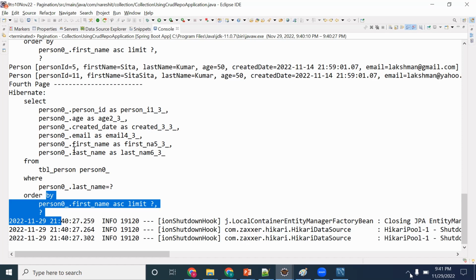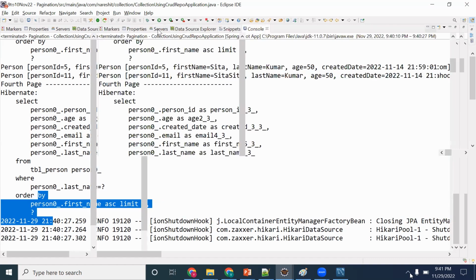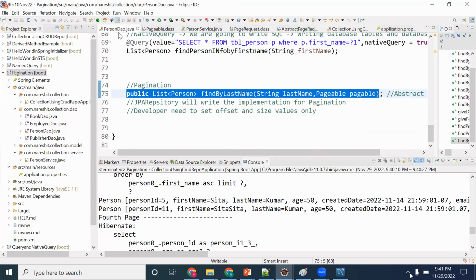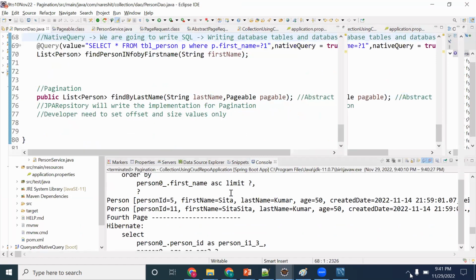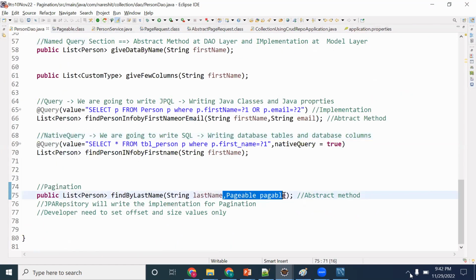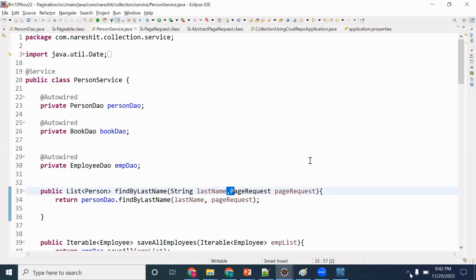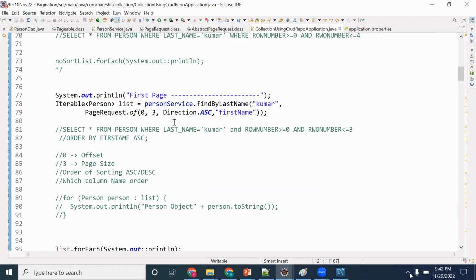You need to write an abstract method with a Pageable object as a parameter, and you need to write a service with a page request, and the front end will give you the data like what your offset and size are, which column you want to sort and which direction. That's it. You need not write any implementation. Internally the framework is going to take care of that pagination.